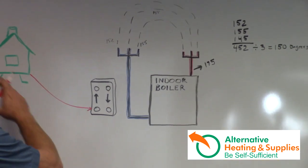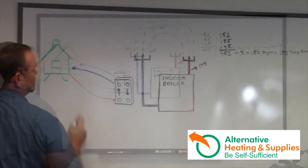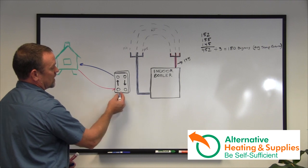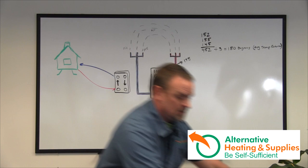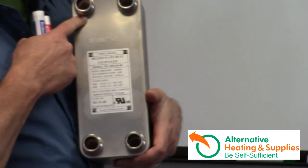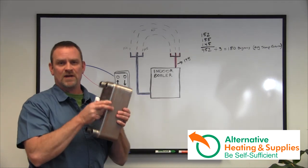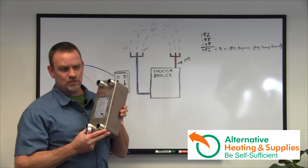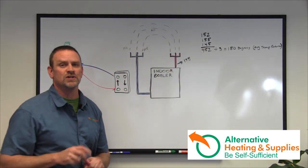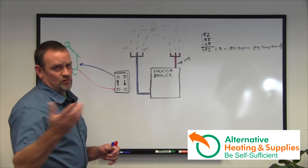From the outside boiler, you're going to come into the plate exchanger and then out of the plate exchanger and return back to the wood stove — basically just that simple. On the plate exchanger, I have the water coming in here to the bottom port. The plate exchangers are split so the wood furnace comes in here and out here on one side, and the boiler comes in here and out here on the other. The plate exchangers are five by twelve, one-inch ports, which is what's commonly used. A lot of people say the one-inch port is going to choke them down — you can find inch-and-a-quarter plate exchangers on the internet, but I honestly believe they're not that important, and I'll go through that in a minute.